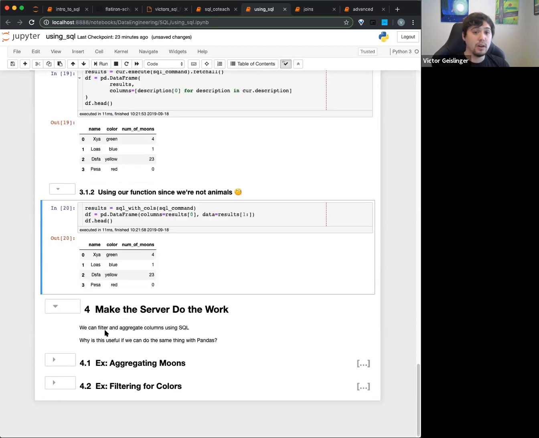Okay, so one thing we can do is, I talked about when you do SQL, you're basically telling the server, hey, do this for me. SQL can be really nice in this way because, instead of saying, hey, SQL server, give me all the data, well, some issues with that are, 1, your computer might not be able to handle all that data, and 2, it might take a while for that data to come over to your computer, and then your computer has to do all the work of sorting through it. So if we know specifically what we want from the server, we can say, hey, server, you do this work, so that it's a little more efficient, and then pass me that information.